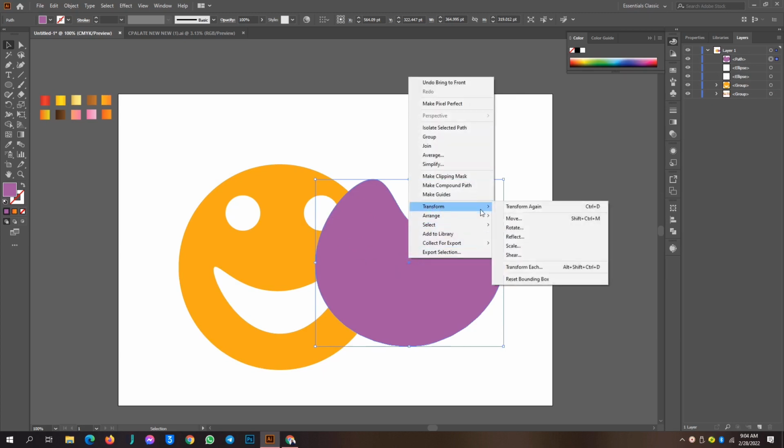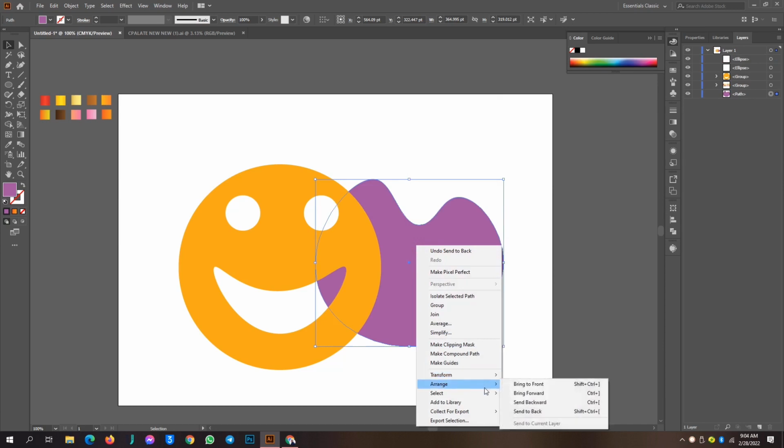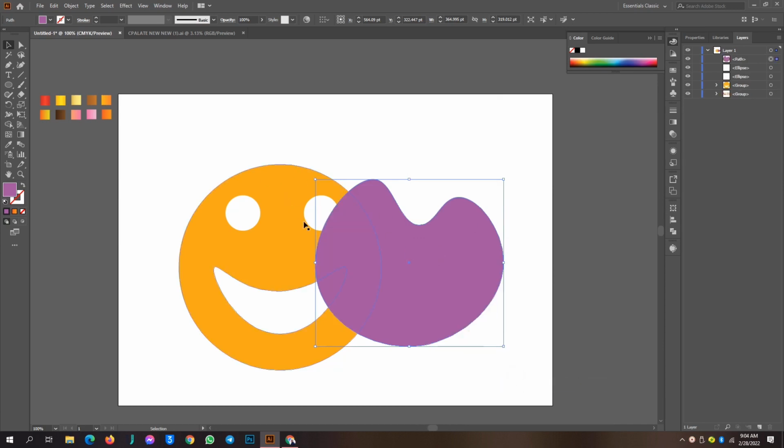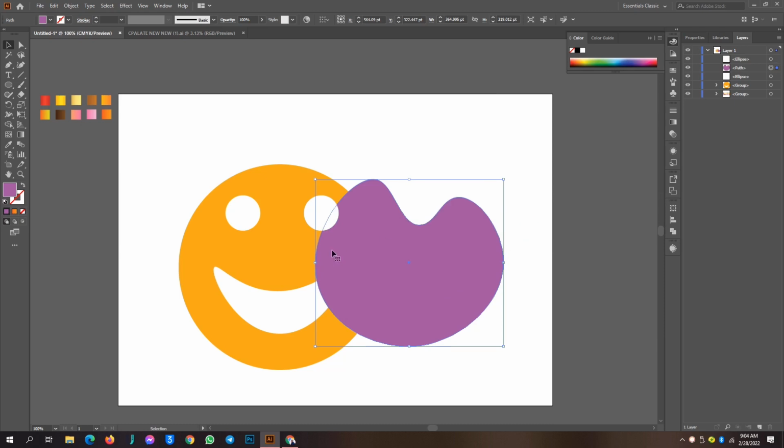But what if we want these eyes to be above it again? Since moving it to the back, it goes to the back, and moving it to the front, it goes to the front. So what do we do here? Move it one step behind the element. How do we achieve that? Click option and click on arrange. Instead of moving to the back, we are going to say send backward. Backward gives it one step to the back.